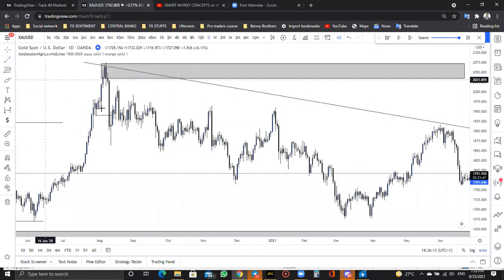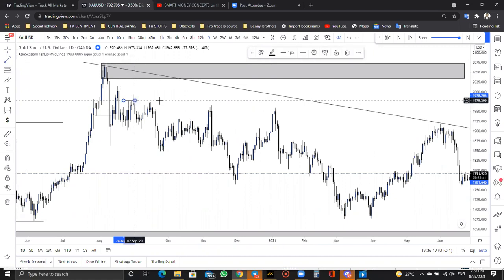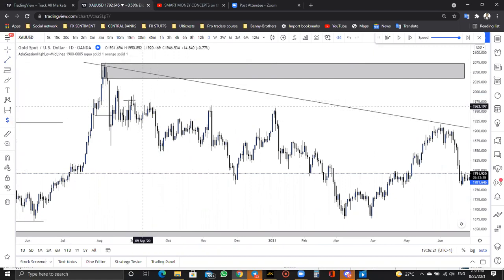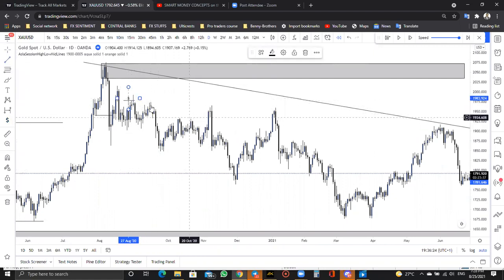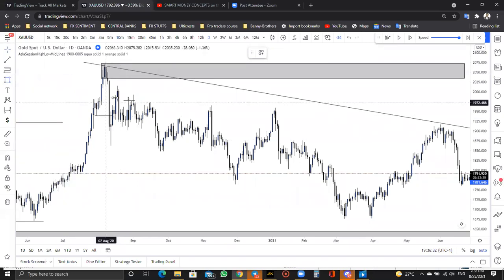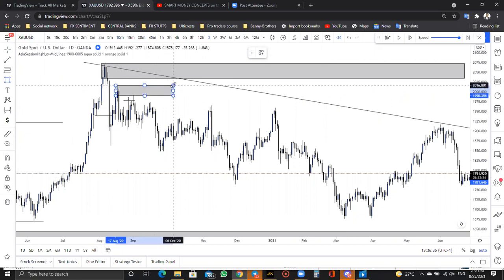So now that we have this, look at it. Inducement of liquidity. Liquidity inducement. Is this not a relatively equal high, guys? Talk to me, guys. Is it relatively equal high? Yes, it is. So I know definitely that price will come into the body. So the money is in the body. Trust me, I will just put my order on 50% of the body, waiting to see price reaction.